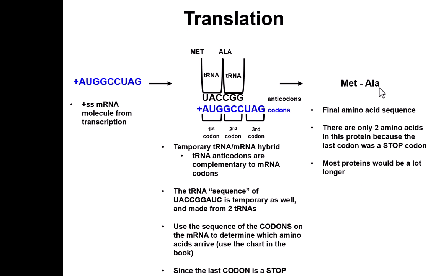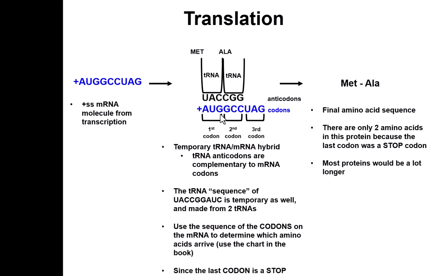How do you know that this first tRNA is carrying this methionine amino acid and that this second tRNA is carrying this alanine amino acid? How do you know that? It's determined by the codons on the messenger RNA. I cannot stress that enough. It's the codons on the messenger RNA that determine which amino acids are going to be put together. There is a chart in Chapter 7 of our textbook that shows you which amino acids correspond to which codons on the messenger RNA. So you could be given a messenger RNA sequence, and I could ask you, what's the amino acid sequence from this messenger RNA sequence? Well, you look at your codons on your messenger RNA, and you go to that chart, and you find that codon, and it'll tell you which amino acid corresponds to it. And that's how you figure that out.